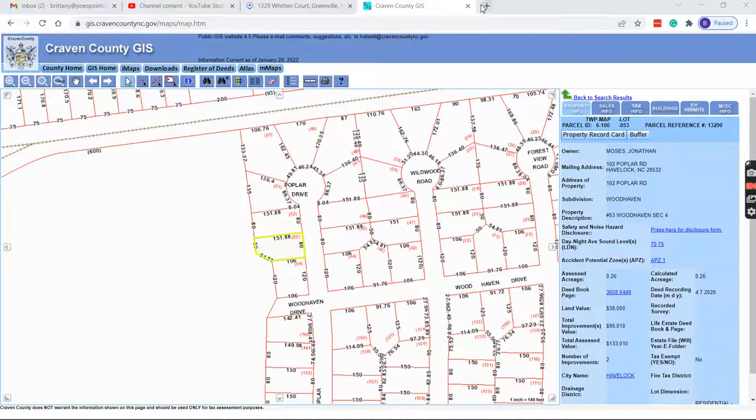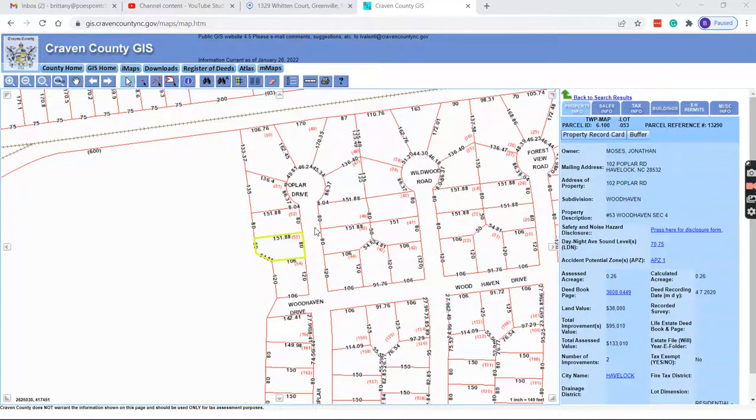Okay, we're back. So we just downloaded our covenants and our survey into our dot loop, but now what we're going to do is look into the GIS for some other information. We do have two forms here in North Carolina. One is called our Air Installation Compatibility Use Zone form. The other is a flood disclosure. So when we're looking at properties, we want to see about that as well.